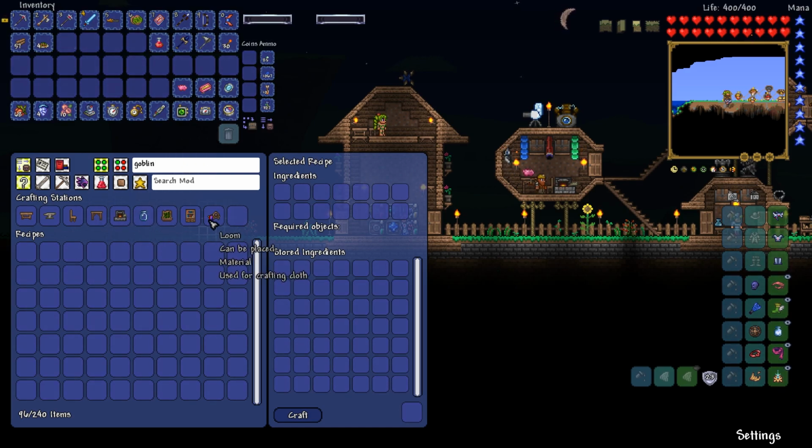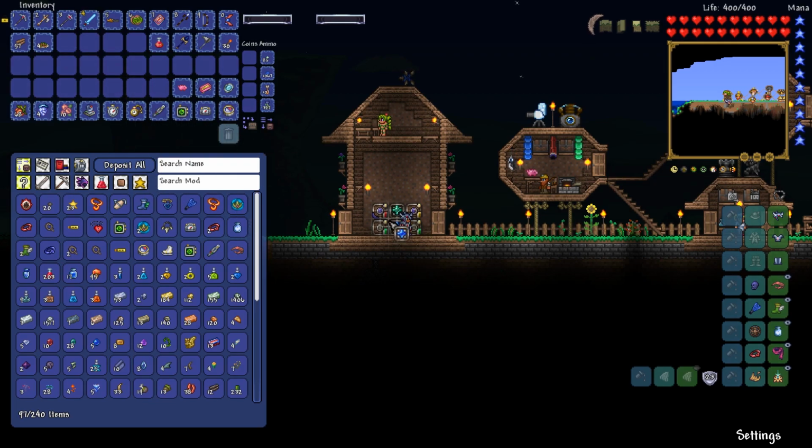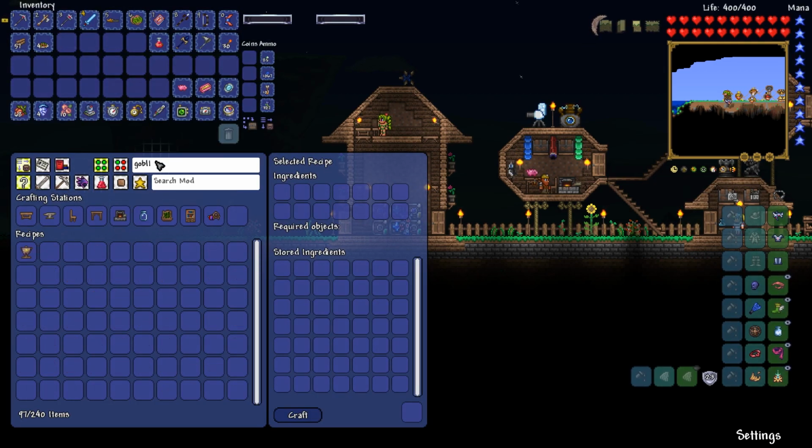Wait, what? Loom? We could put the boreal wood in there. Oh, we need to convert into silk. I'll tell you something, man. I've been playing this game for a long time. And yet, you'd think I haven't been. Is there an easy way of just chucking it into the thing without having to go out and then back in again? To me, that sounds like a cool idea.